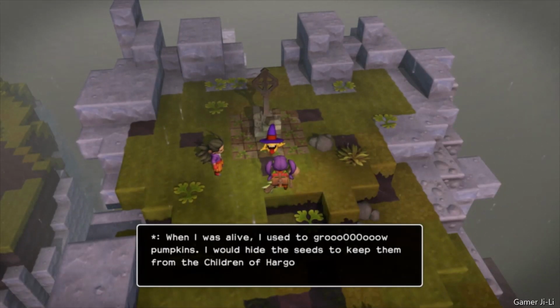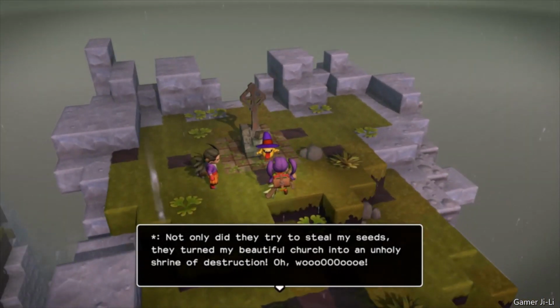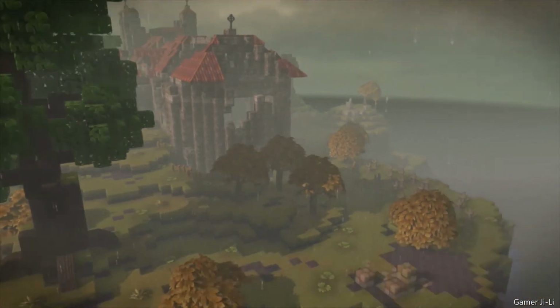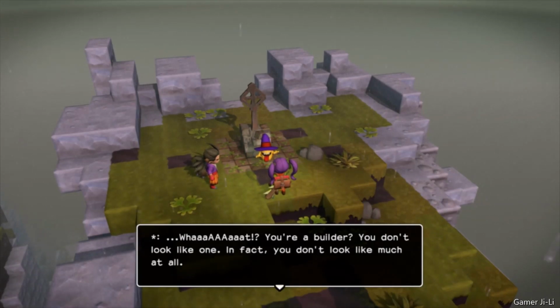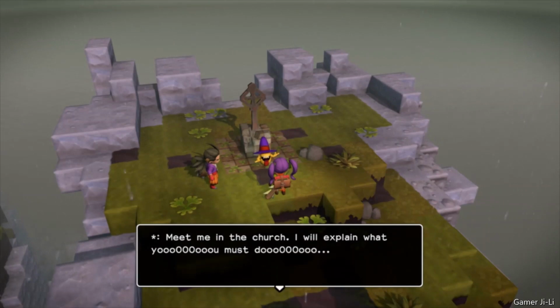When I was alive, I used to grow pumpkins. I would hide the seeds to keep them from the children of Haragon. Not only did they try to steal my seeds, they turned my beautiful church into an unholy shrine of destruction! If only there was a builder on the island, one who could repair the damage they've done! What? You're a builder? You don't look like one! In fact, you don't look like much at all! If you truly are a builder, perhaps you could restore the church to its original form. If you did, I could give you some seeds in return. Meet me in the church, I will explain what you must do.